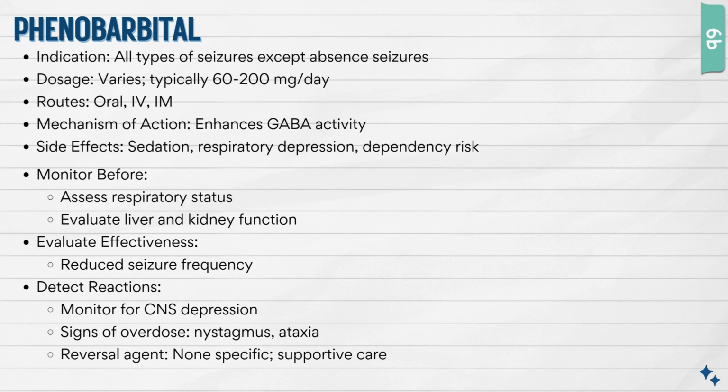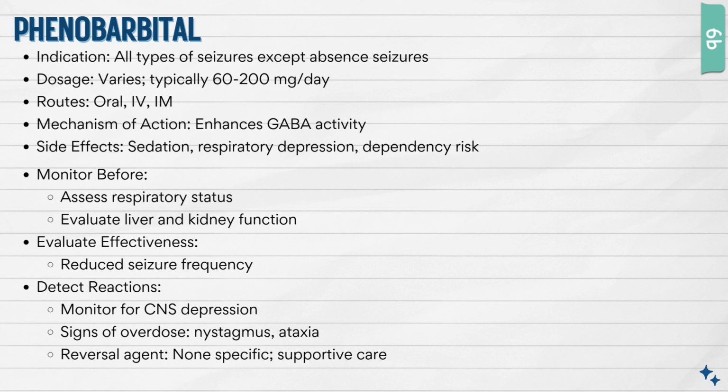Okay, anyways, so what is phenobarbital? It is one of those classic seizure meds that nurses know about. It's one of the oldest meds that is effective for most seizure types, including absent seizures. The dosage can range all over the place depending on how much and how often it needs to be given. It can be given orally, IV, or IM, so we do use this in the acute care setting.